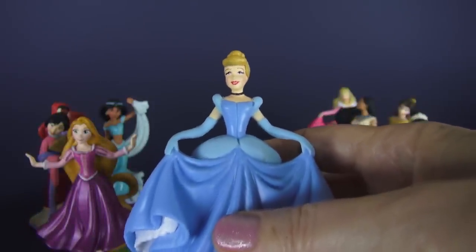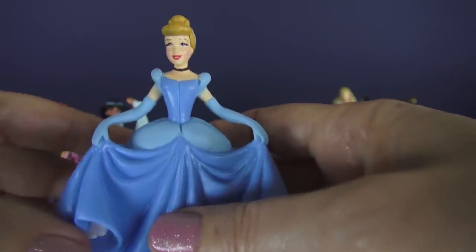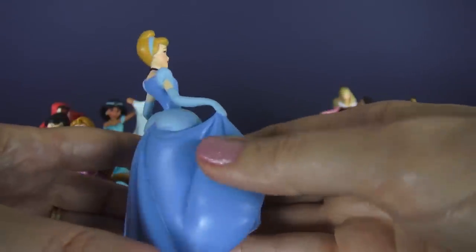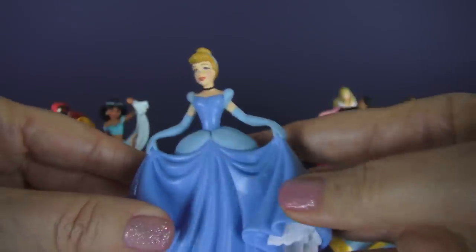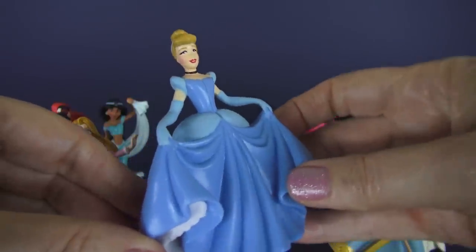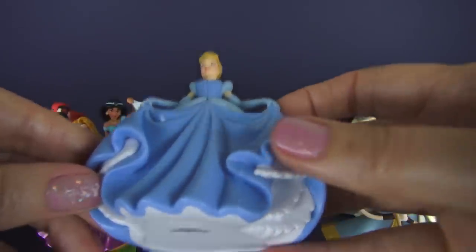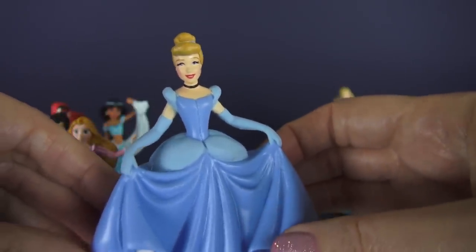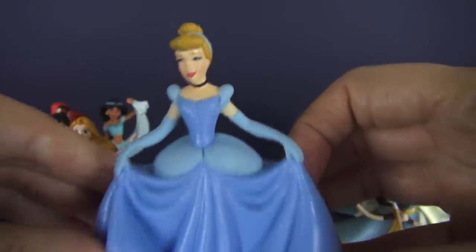Let's talk about Cinderella. I love that movie and that story of the young girl who has to live with her evil stepmother and her evil stepsisters. She gets to go to the ball with the help of her little friends and her fairy godmother, then she finds the prince and they fall in love. And of course she had the glass slipper. I was reading that the shoe size of the slipper is a size four and a half — teeny, teeny, tiny.